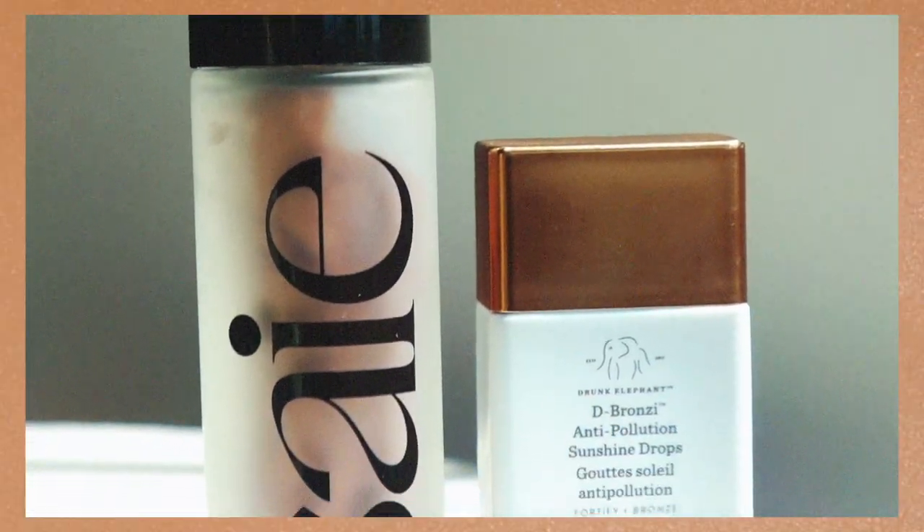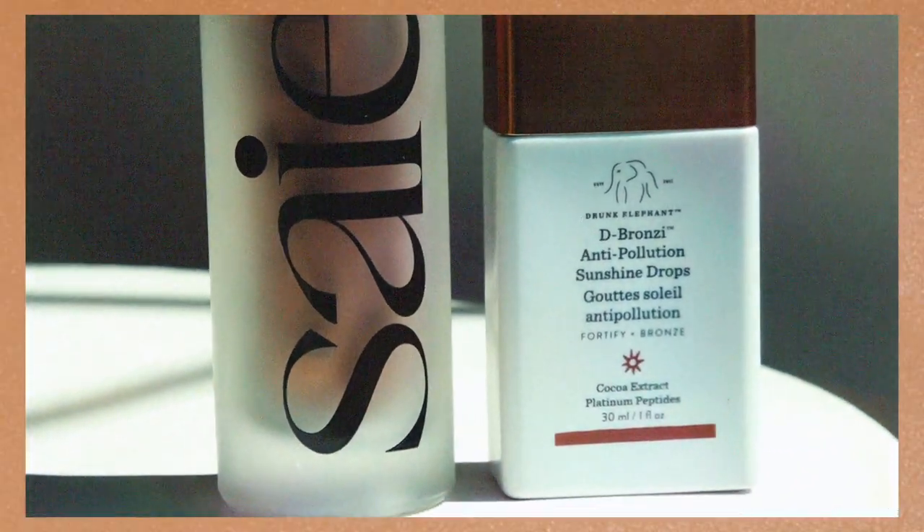The first thing I want to talk about are what I would consider to be bronzing bases. These are liquid products that really fit in a routine where you're somebody who tends to wear a lot of really natural makeup and you want something you can use for instant gratification of bronzing and boosting the complexion with light to minimal makeup on top. These types of bronzers are more so meant to be worn sheer — not really intended to be built up to full opacity — so they're really great for natural looks or just a day-to-day no-makeup makeup look.